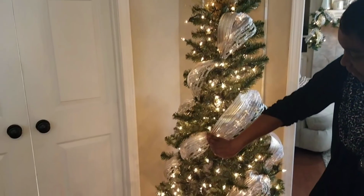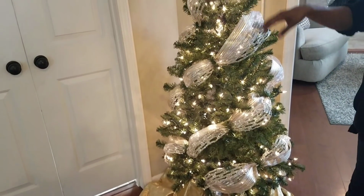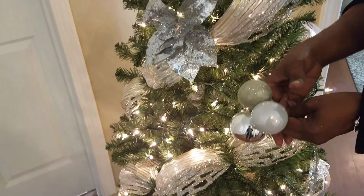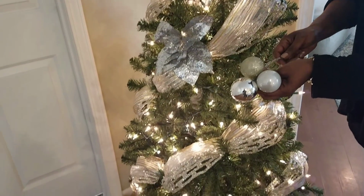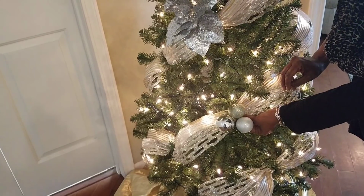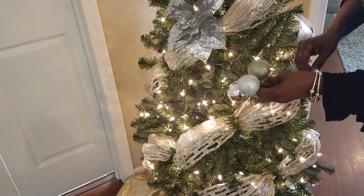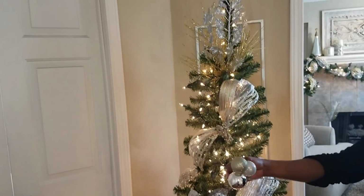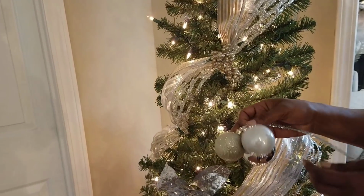So now you see where I have all the little cinched in areas. I'm going to cover those with ornaments. And this is where the Dollar Tree ornaments come in handy, because sometimes you get those packs where the ornaments are really small and by themselves they don't look like much, but when you cluster them together, then you have a really pretty ornament, a cluster of balls, and that looks much better than just one on its own. And so that is a money saving tip. If you do get your ornaments from the Dollar Tree, just go ahead and put them in a cluster so that they look more important clustered together as opposed to hanging on their own.